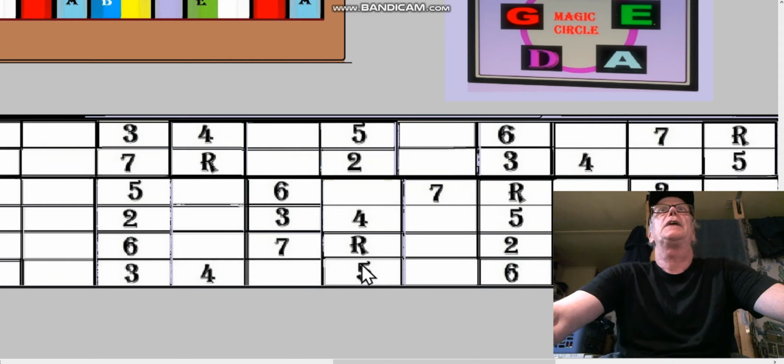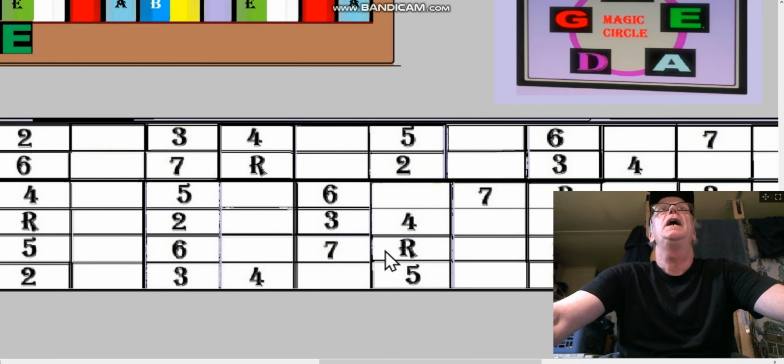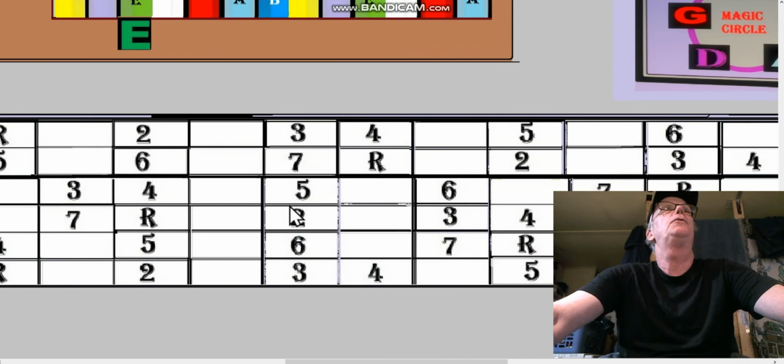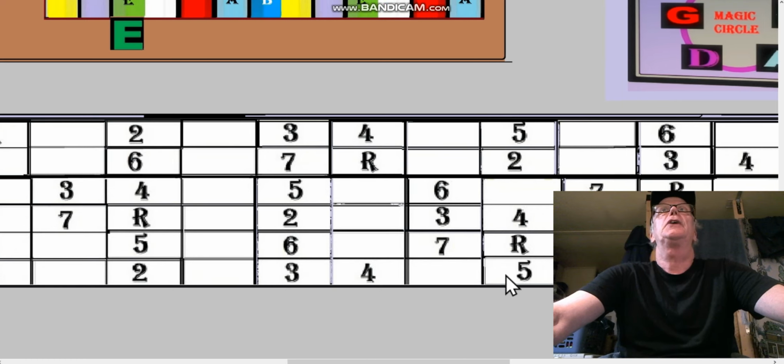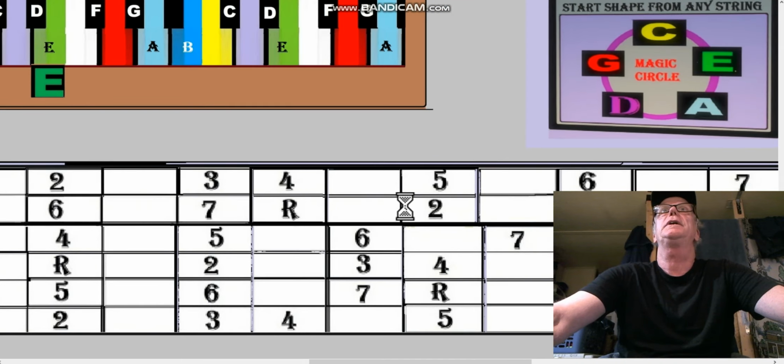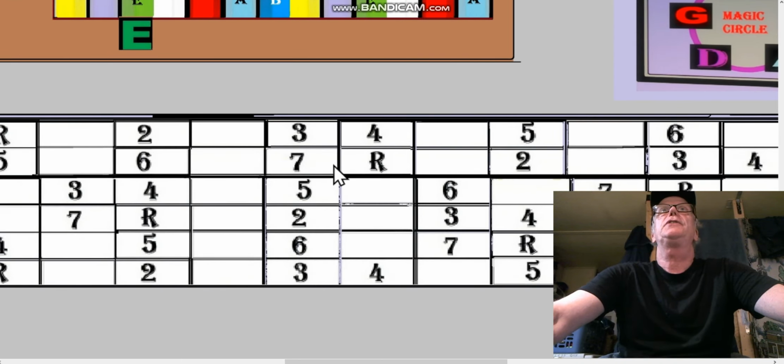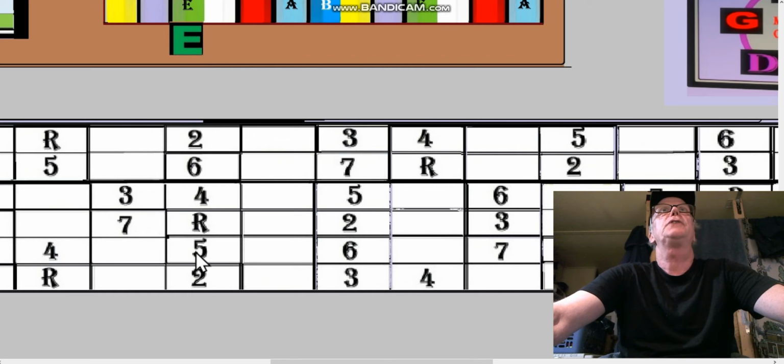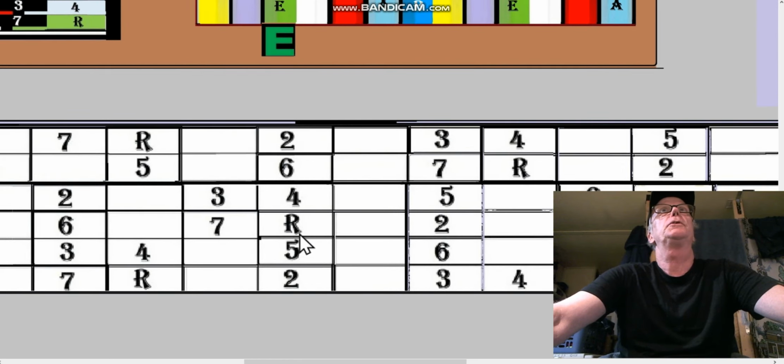If we start that C shape from the second string, we look for a 5 on the second string. This is what it's doing for us. It's telling us where that shape is. You're going from C shape to E shape, right? If you're on C shape, it's going to tell you where that E shape is, right there. So now you know there's an E shape there. And furthermore, you start a C shape, 5 root 3, and then the warp changes.